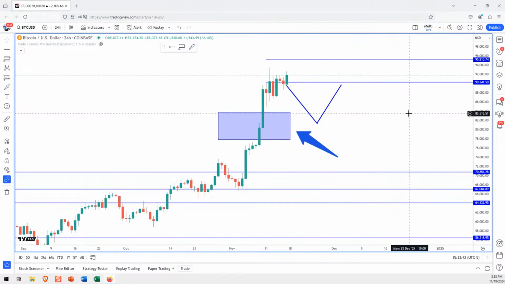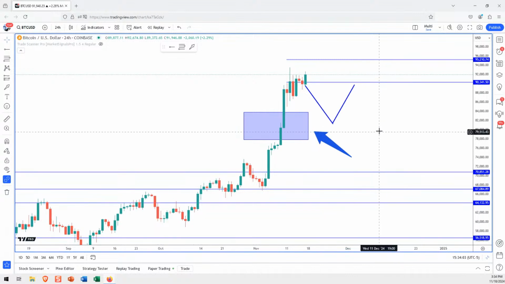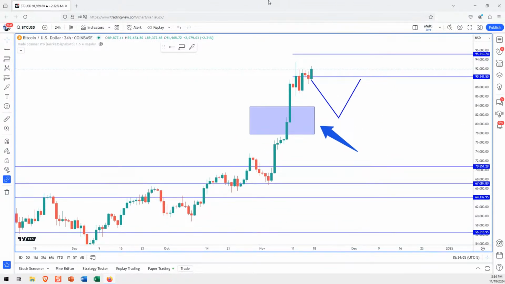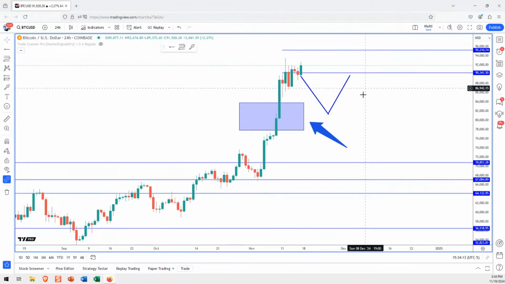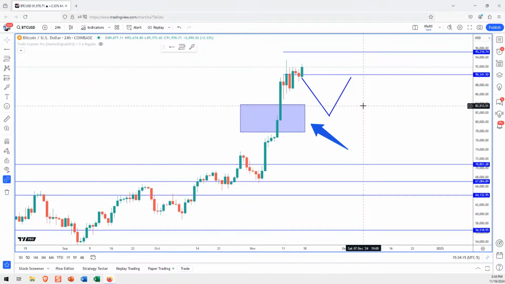Now, can it go higher than that? Yes, but we're interested in a high probability profit objective. If you're going to sit there and say, well, it's going to go to 100K, it might, but the more you expect, the lower of a chance you're dealing with, right? And people like to gamble, I understand. People like outliers, I understand. But that's not a good way to play this game because you may win on an outlier, but then you keep trying that over and over again, and you will lose over time. It's just like how you play poker. It's very similar, all right? If you want to learn how to trade, learn how to play poker.